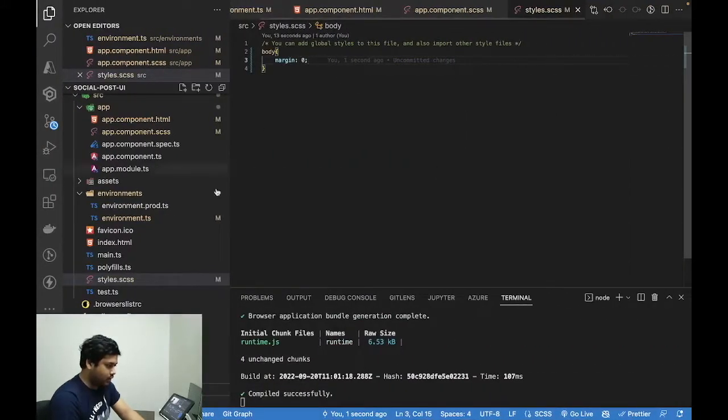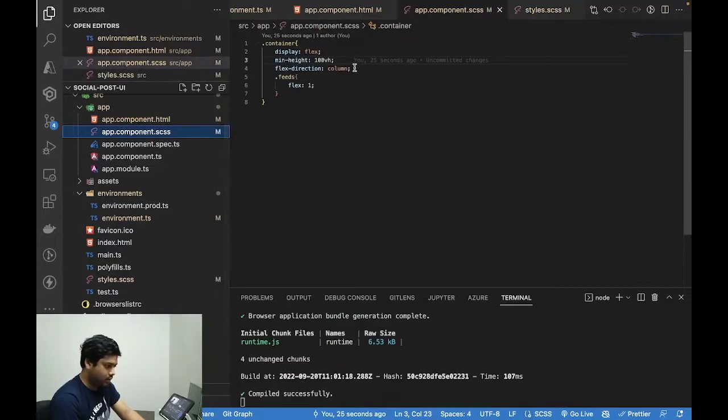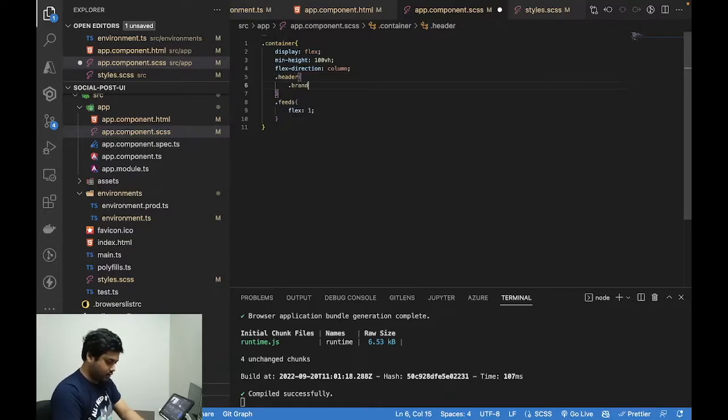Okay, now let's format the header. Header will have dot brand. It will have nav. It will have buttons section.